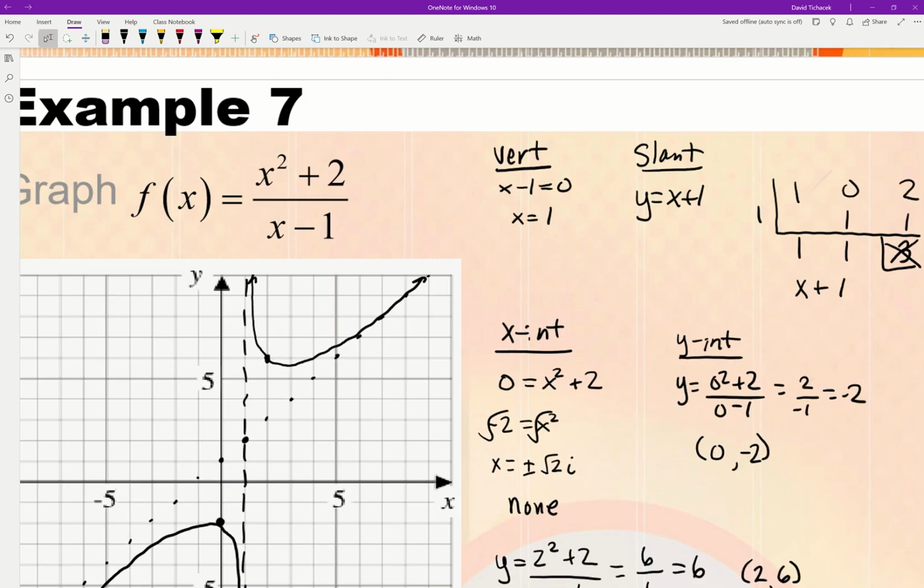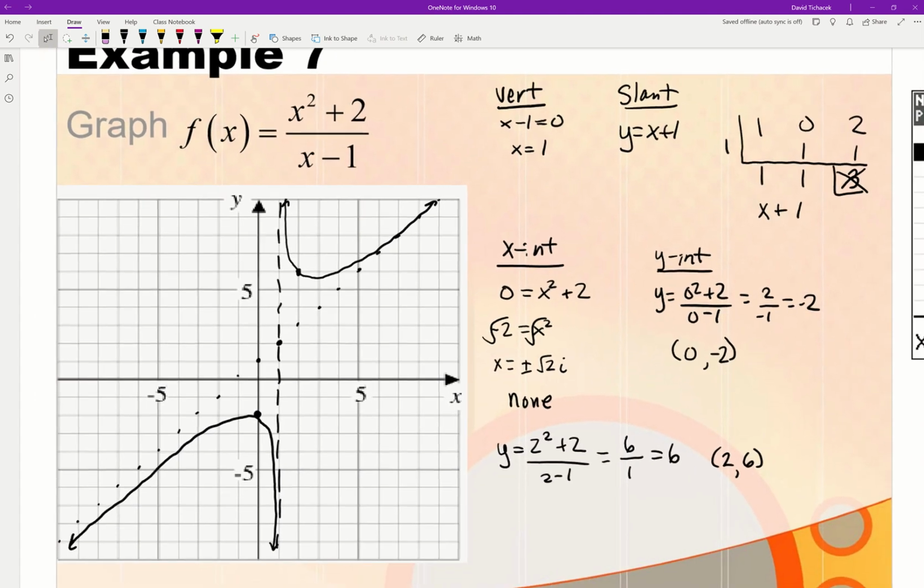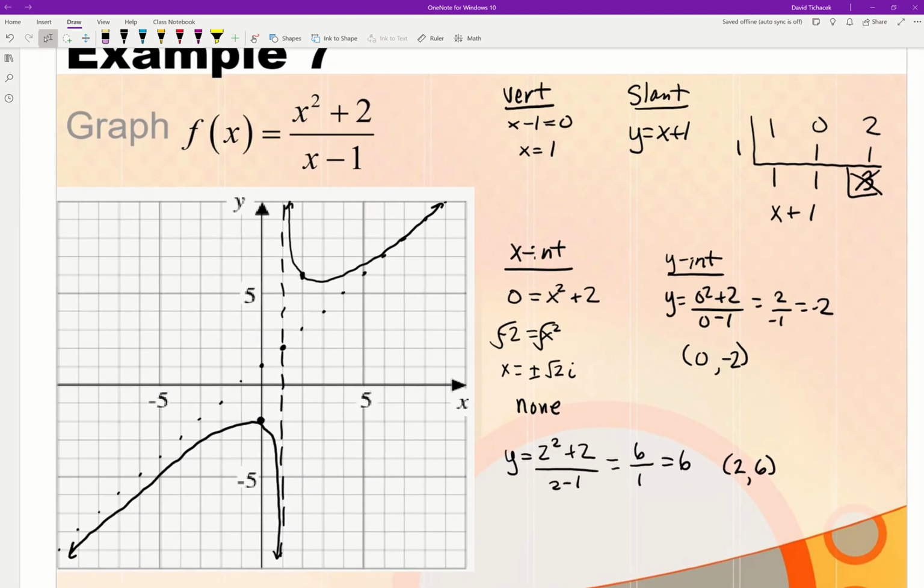I actually already have these worked out here as well. It's the same exact process, but if you decide that you don't have any horizontal asymptotes, you will have to check to see if the degree of your numerator is 1 plus the degree of the denominator, right? If it's just one more, like it is here, where the degree of the numerator is 2 and the degree of the denominator is 1, that's just one more, right? Then we'll have to check for a slant asymptote.